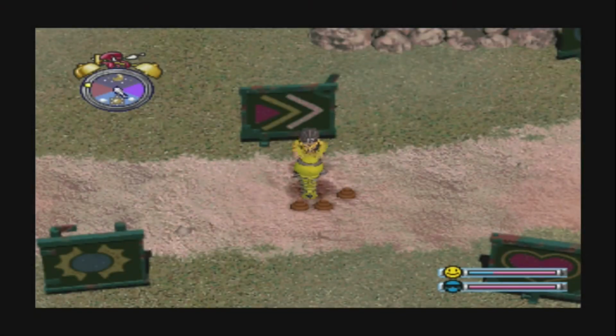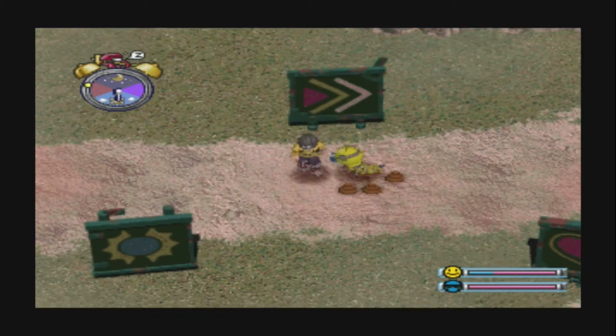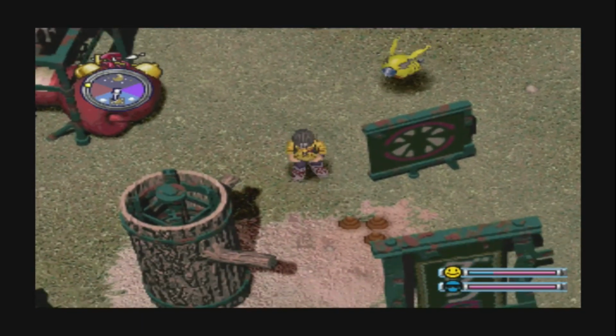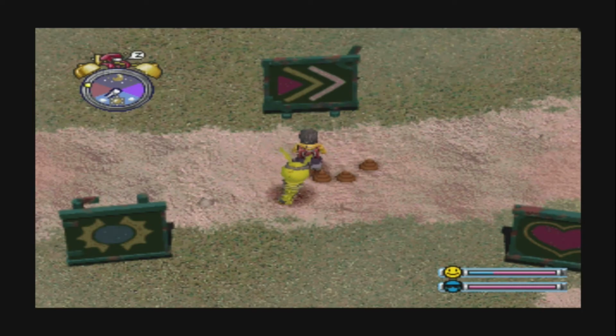And we are back with a quick update. We are now 2 days into Kunemon's training. His stats look like this, as you can see. All 4 of the core stats, the HP, MP, offense and speed, are above the parameters that I set out for you. And he has also made the required number of care mistakes. At least 5. I made a 6th one, just to be on the safe side.